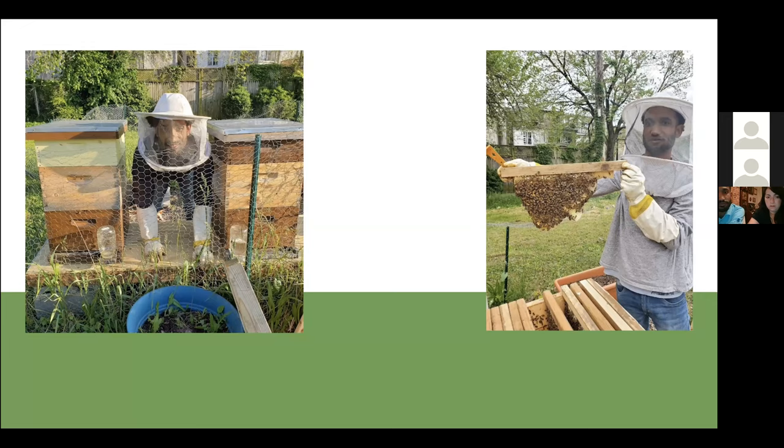We haven't really had to do much feeding of our bees. You feed them sugar water in their beginning phases, but we haven't been doing much of that because city bees find a lot of diverse pollen — there's a surprising amount of trees in this area that they get pollen from in the spring. We bolster things with a lot of flowers in the community garden and add rows of annuals in the lots where the bees are. The honey tastes great and the bee bread in the hive is like rainbow colors — it's so diverse. City beekeeping is pretty awesome.